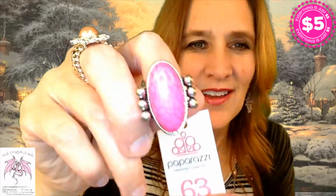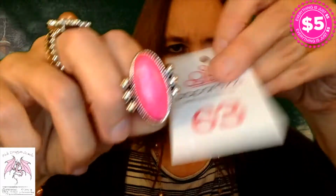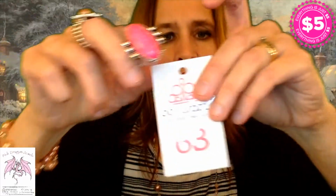And then if you need a ring to go with this, okay, here we go. Oh, gorgeous. I love this. Pink natural stone, all that gorgeous veining. We've got that silver setting. So here we go. Let's hold all three pieces up.